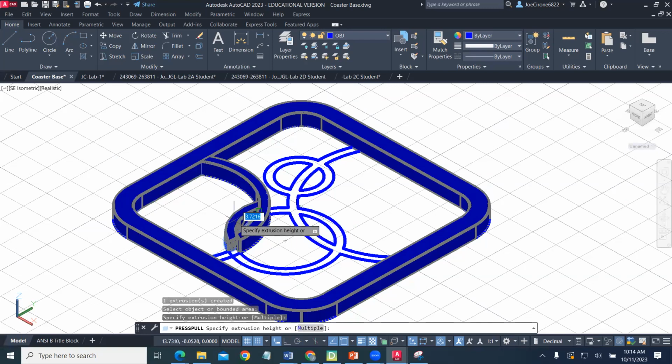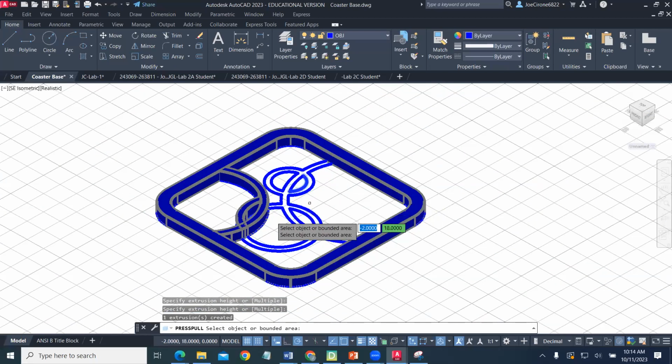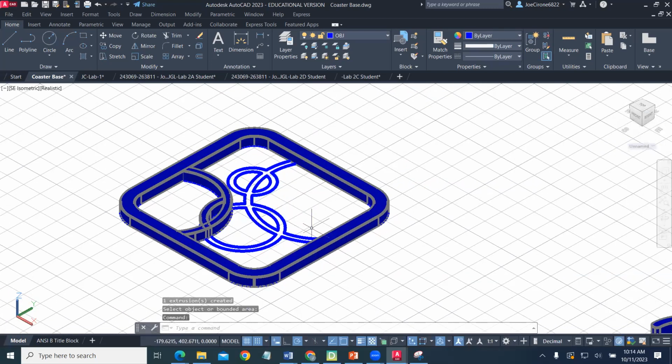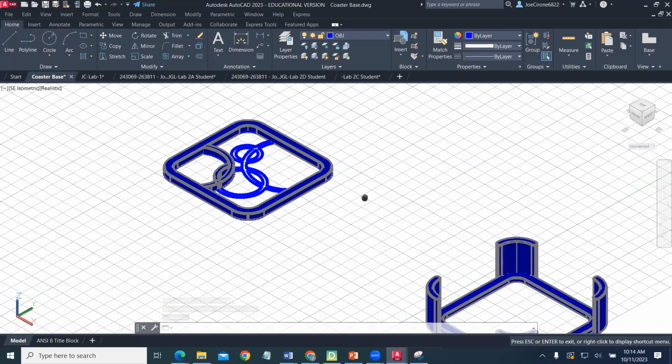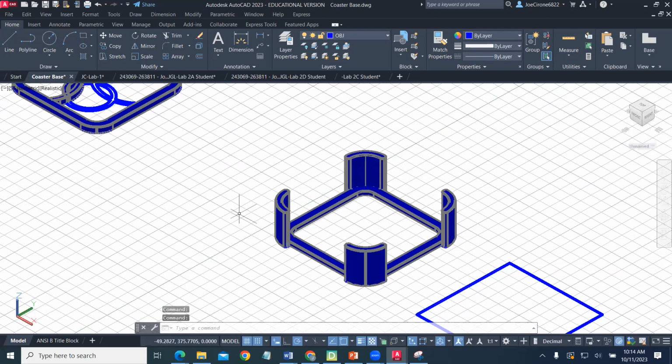So we want these boundary shapes that we'll use then to be able to create our projects. And this is what we mean by designing for 3D printing. It seems fairly simple at this point, but from a standpoint of being able to create these different shapes and geometries, this is how we will create our geometry. And you will turn in the drawing file as well as the STL. And then we'll create the holder for it as well.